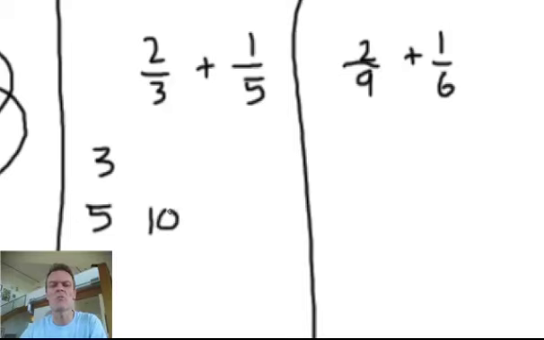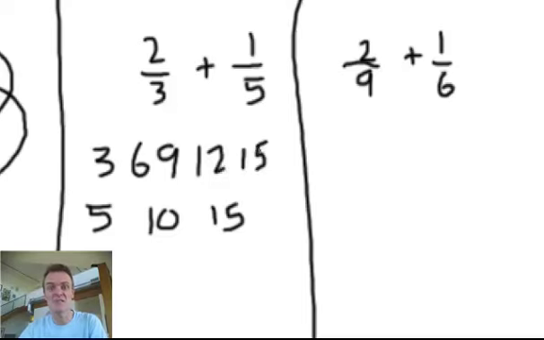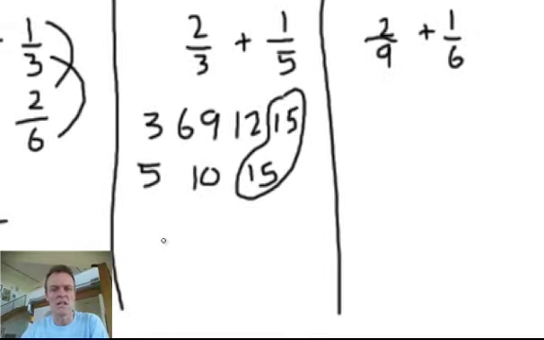I'm going to do it on one row, though. Will 3 go into 10? No, okay? The third multiple of 5 is 15. Will 3 go into 15? Yes, it will. Okay, so 15 must be the common denominator. It's just me going 2 3s are 6, 3 3s are 9, 4 3s are 12, 5 3s are 15. Oh, it's 15. But you can do that if you want to. It's like doing a common multiple, it's the common denominator. So let's go for 15ths.